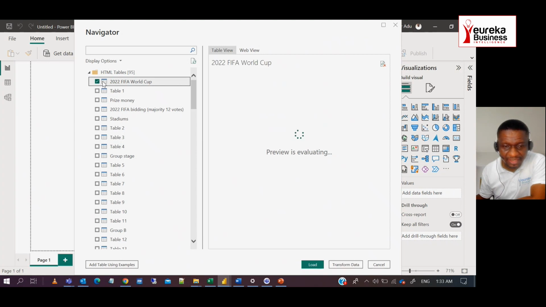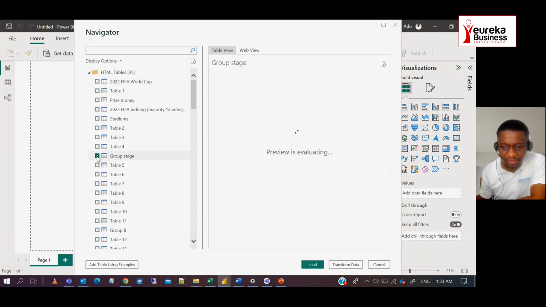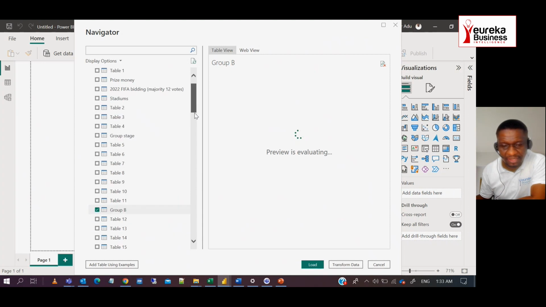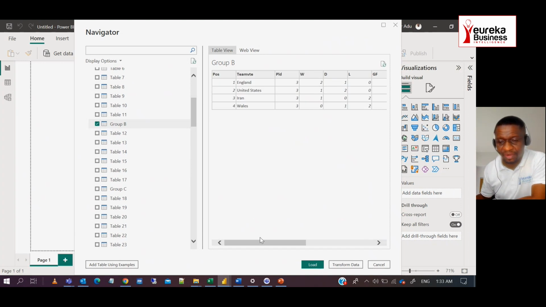You can select it for preview. I don't need this. Let's look at maybe group stages. I also do not need this, but maybe something like group B. If I'm analyzing or want to display group standings, something like this would be very useful.